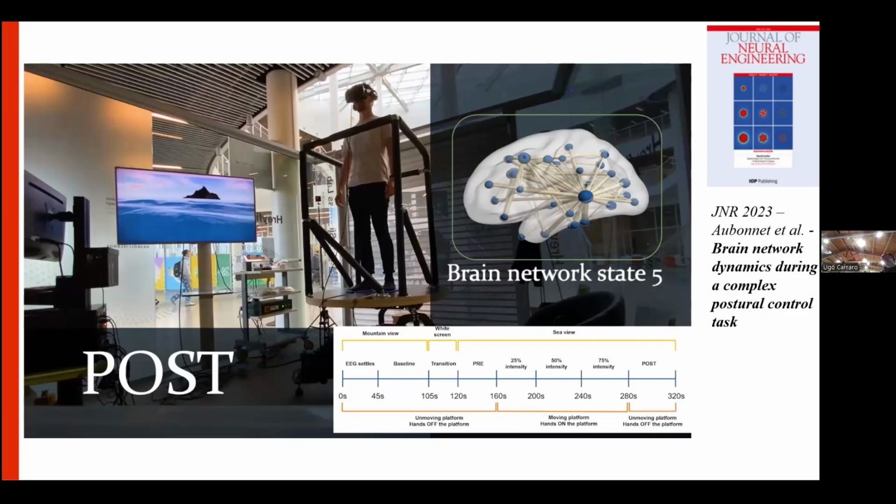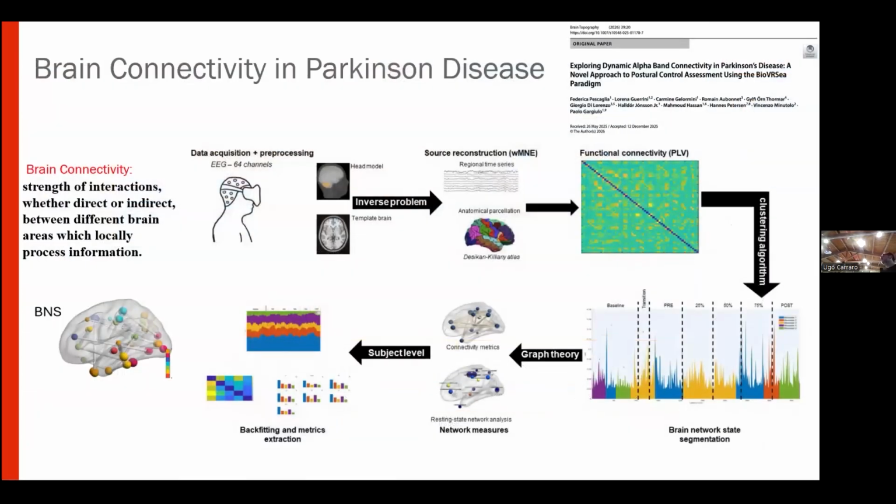So now the same approach and the same work is done with Parkinson's. This is just imagined as a decoration. It serves me to tell where this information comes from. So you have an EEG, then you project the electrical activity onto an anatomical map. You divide the brain into different segments. You assign the different electrical activity that correlates between all those segments. In this case, there were 52 segments of the brain, so a matrix of 52 times 52.